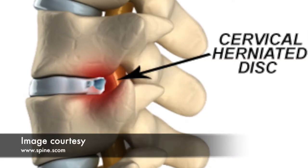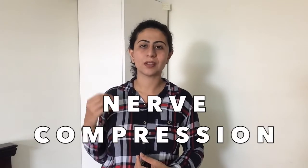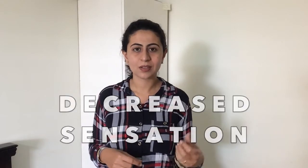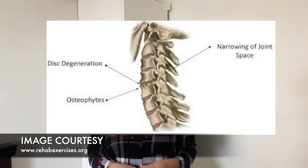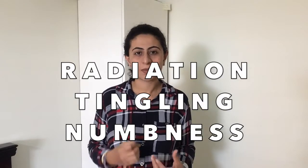With aging, degeneration and some other traumas, these discs get damaged which leads to the prolapse or herniation of this disc material towards the spinal cord, leading to compression of the nerves causing neurological symptoms like decreased sensation, pain, and tingling numbness. When a patient suffers from cervical spurs, bony spurs are formed and there is reduction in the joint space, which leads to pressure directly on the nerves branching out of these facet joints, causing symptoms of pinched nerve like radiation and tingling numbness.